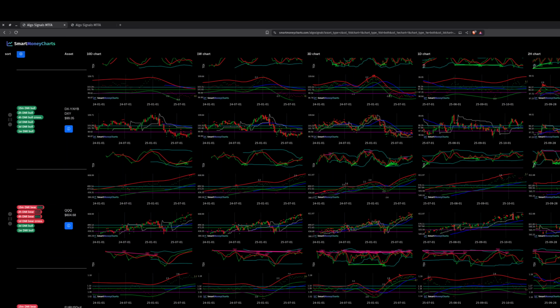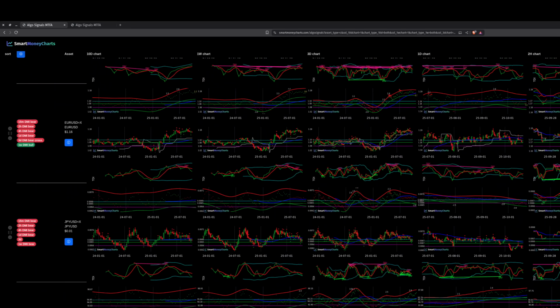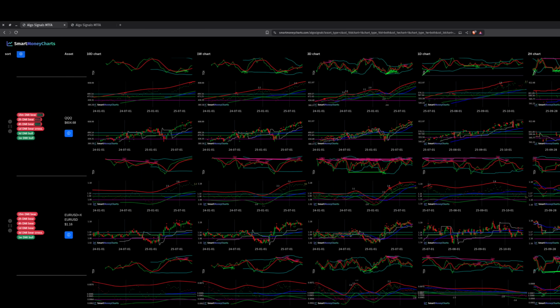Now, another major thing is that when you have a list of all kinds of assets, from currencies like the euro and the yen to the QQQ, great, you can read across fast and get an idea of all the time frames and what's going on. Fantastic. You can compare the euro and the yen because they're right above each other, and you can even do it walking your eye across for the different time frames and see things a little more fine-grained.